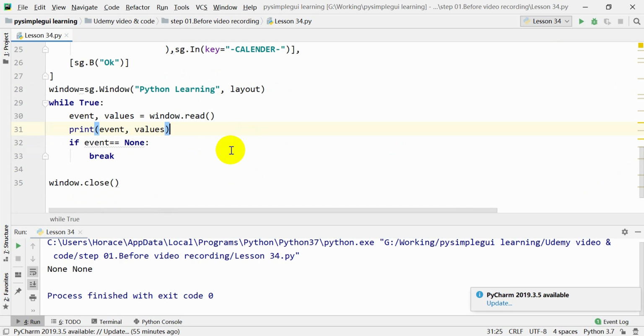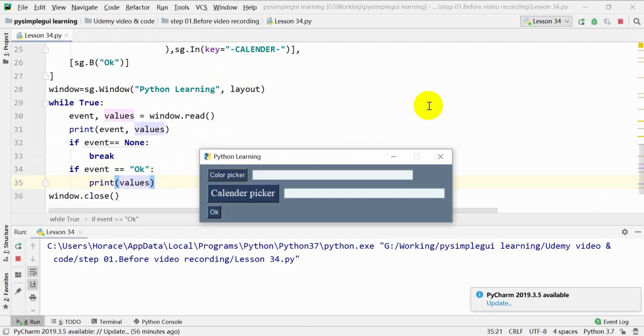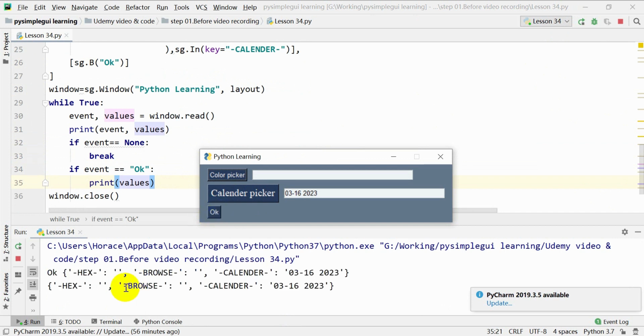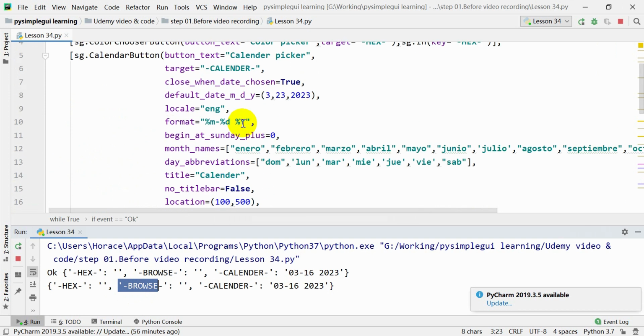And then let's say if event equals OK, then we can print the values. And now we select something and we press OK. Now the key is browse for this calendar button.